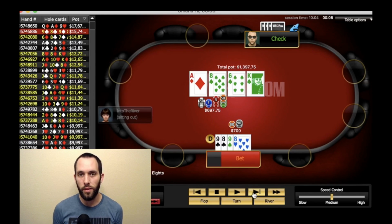One way the second nut flush operates differently from the nut flush here is that if we have the second nut flush with a 3rd or even a 4th spade, we want to bet it actually a lot more often than not, because that's going to decrease the number of nut flushes in our opponent's range while keeping the number of his nut flush blockers intact, which means that if he raises, he'll be disproportionately weighted towards the nut flush blocker, which makes that a great bluff catching candidate.